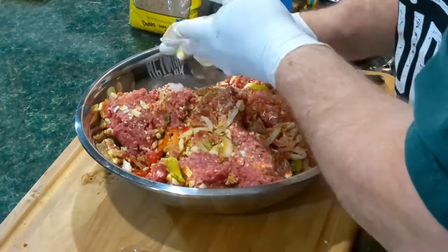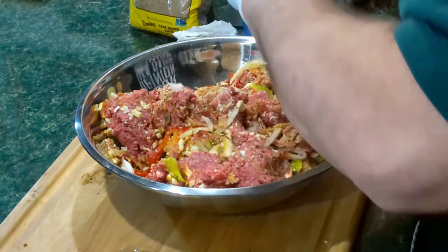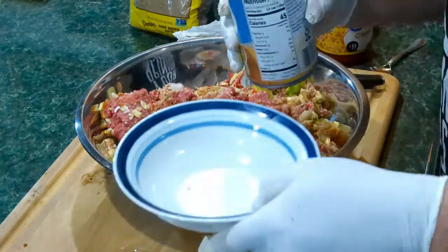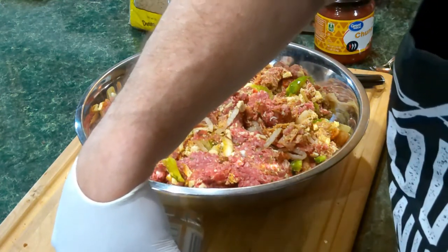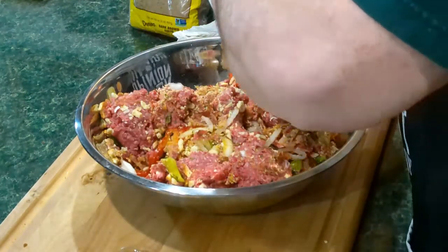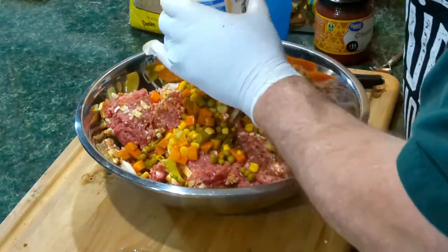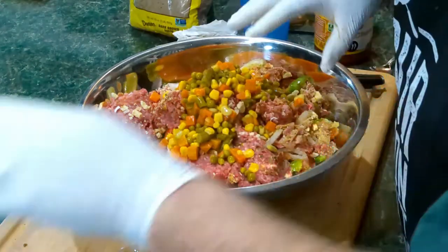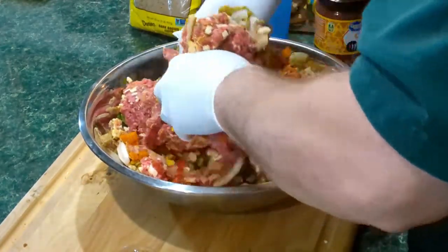Next I'm going to do some mixed vegetables. I'm going to get rid of the juice, just pouring it out right here. I like mixed vegetables — if you've ever watched any of my other videos I've explained why. Simple reason: it's a meal all by itself, you don't mess up anything else.